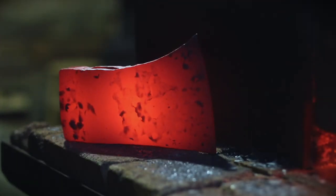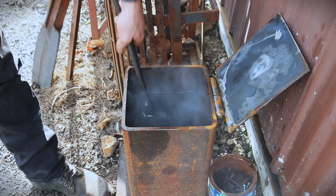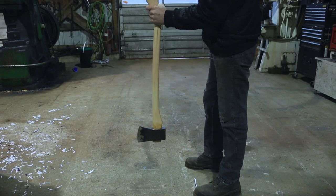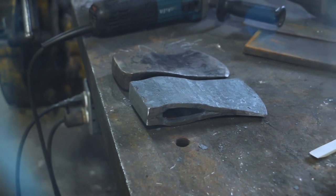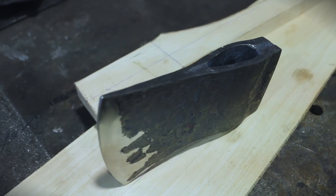Once the axe is pretty much forged, trim off the extra material at the end for final cleanup at the anvil. Once that blade is forged out and everything's looking good, come in with your final drift to get a nice clean result — no cracks, no cold shuts — and drive that in. Let that baby cool off, run it through its heat treating cycles to get that blade hardened up, sharpen it razor-sharp, put the handle on, and you're ready to go cut down a tree. That is the way to make an axe.